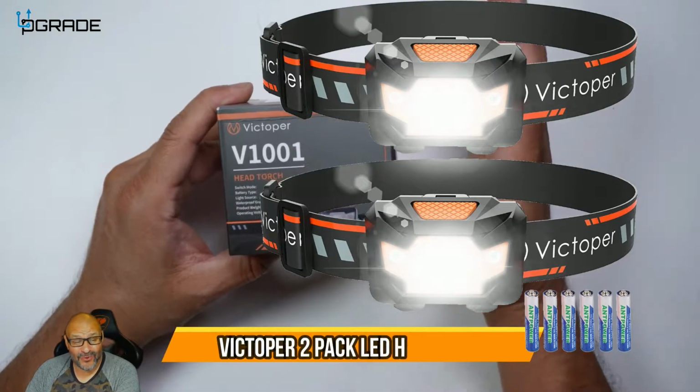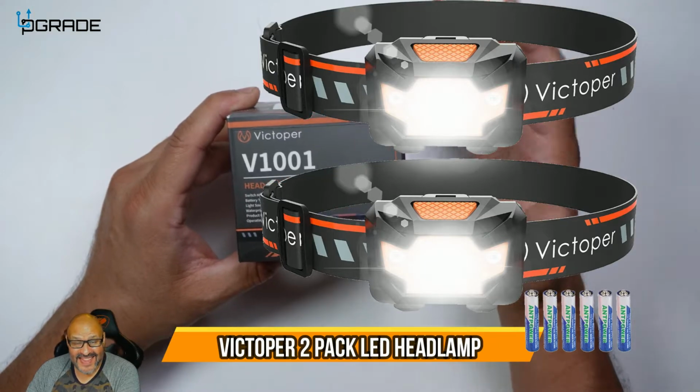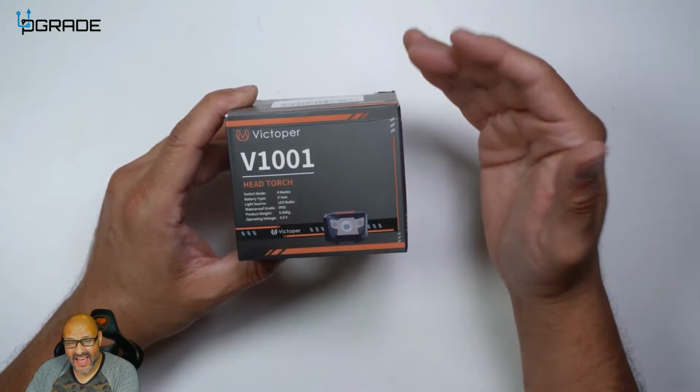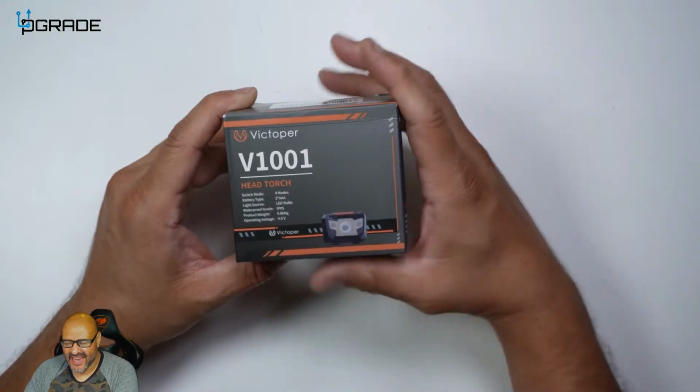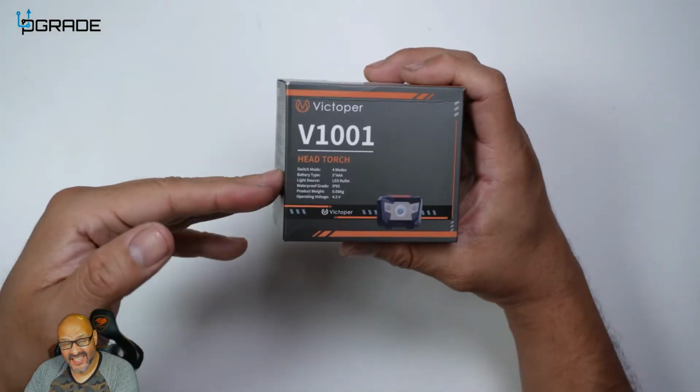Today we're going to look at a head torch. They're LED lights for night or any kind of scenario. If you're going to work at night or underground, in tunnels, or you're going camping, you can pretty much take this anywhere.